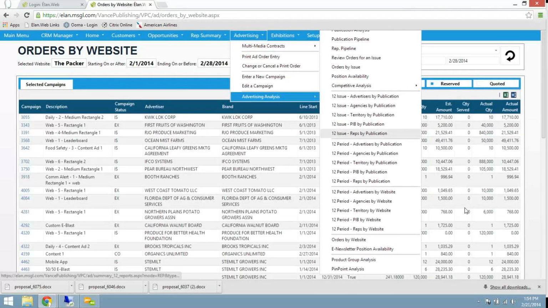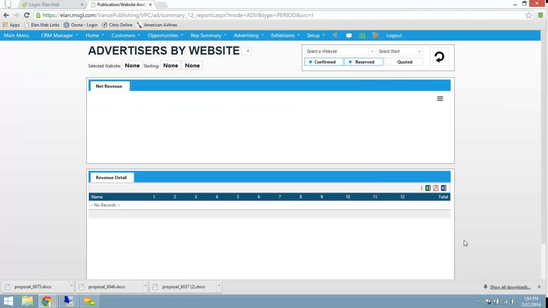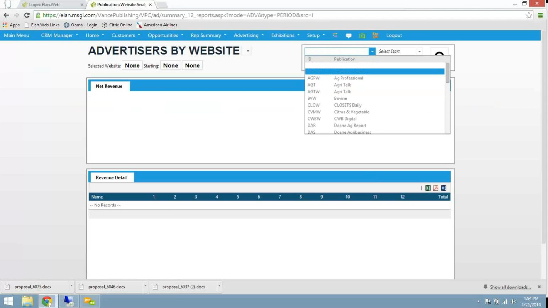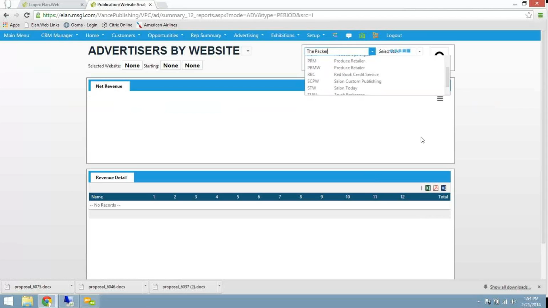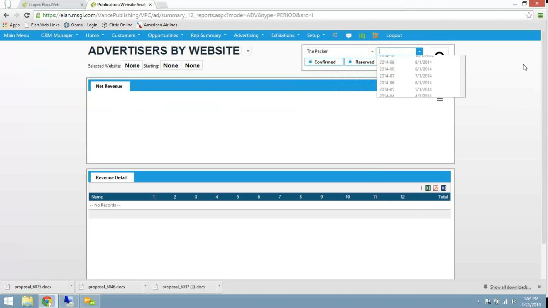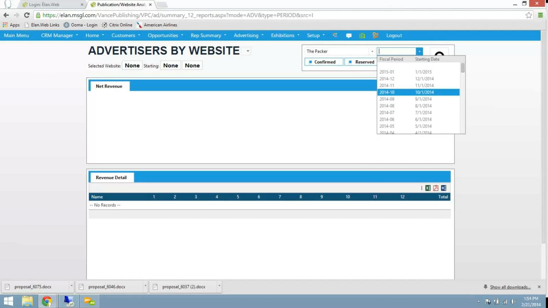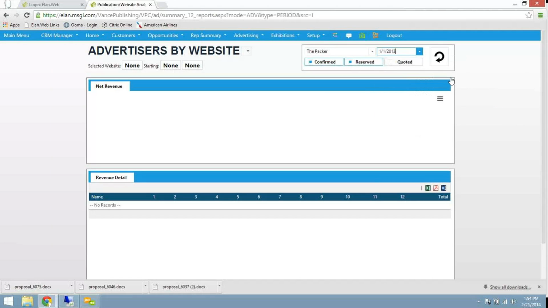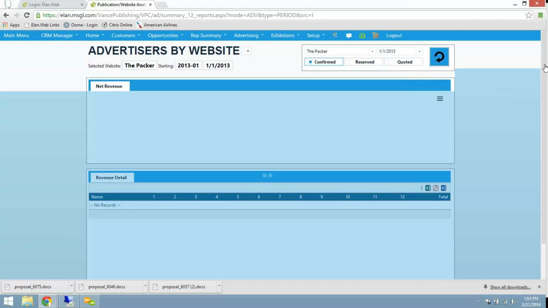So another one of the digital reports we might run is this 12 period by advertiser by website. What we can do here, again, is we can drill into a digital publication. Select the start date. Click my enlarge refresh button.